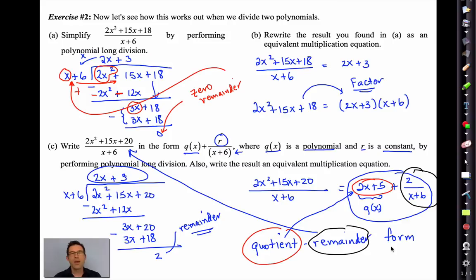Okay. Now you're probably still a little bit confused about just how to do polynomial long division, so we're going to work with that a lot more. Don't worry about it. Backside of the sheet, many more examples, and then we'll be doing quite a few in the next lesson as well. But take a look at this, pause the video, and write anything down you need to. Okay, let's clear out the text.